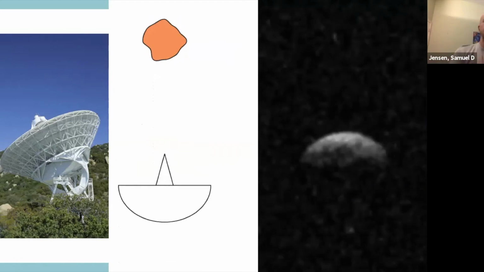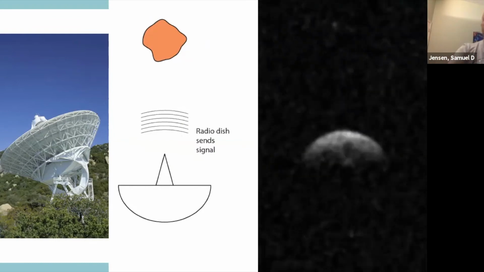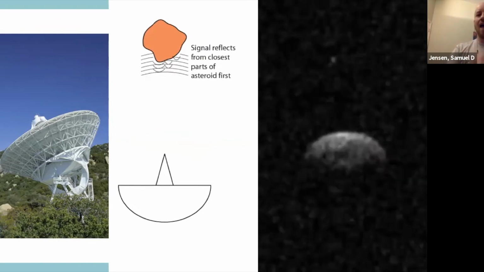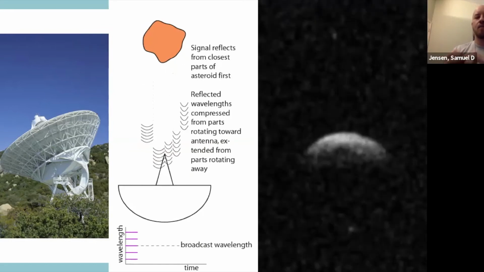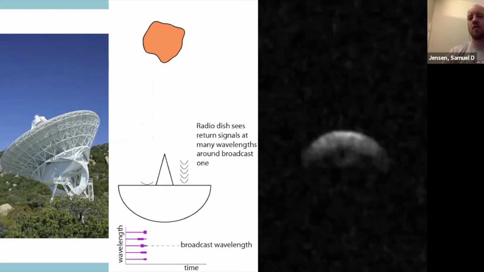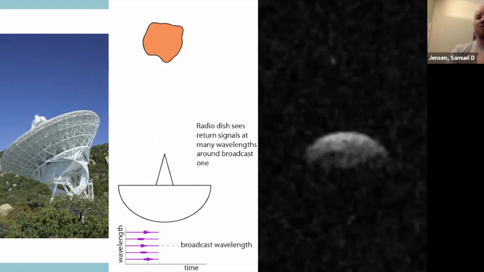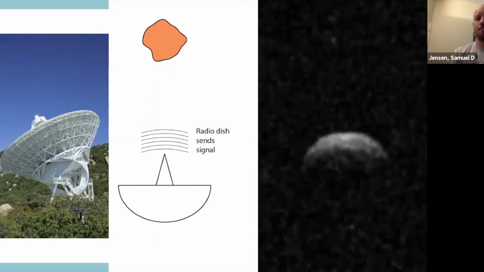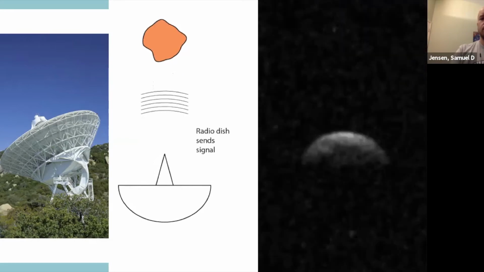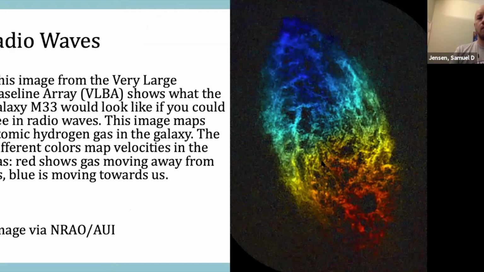And so we can actually see things like the image on the right. We can see the actual motion of objects because of the way that the radio waves come back, the timing in which the data comes back. We can actually map the rotation of objects, so we can see things moving. There's a variety of ways that these are used. At least radio waves are used for a variety of different kinds of imaging.